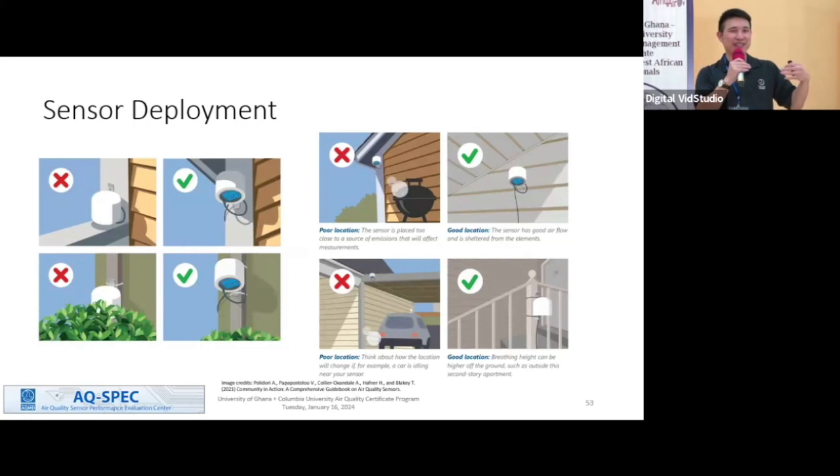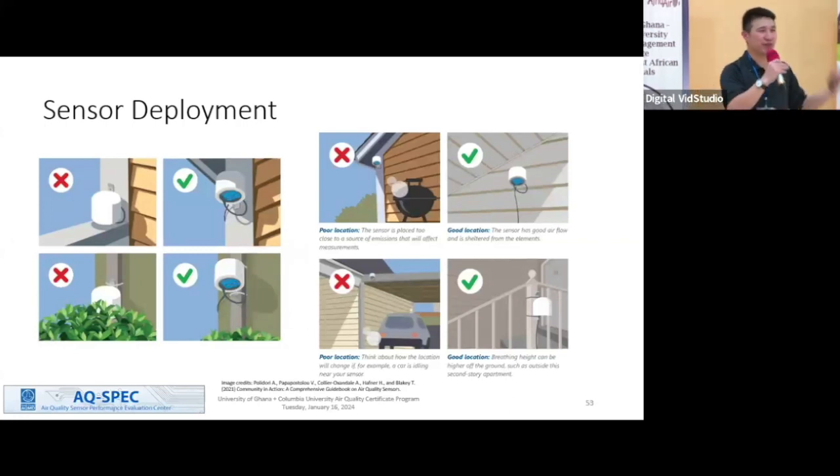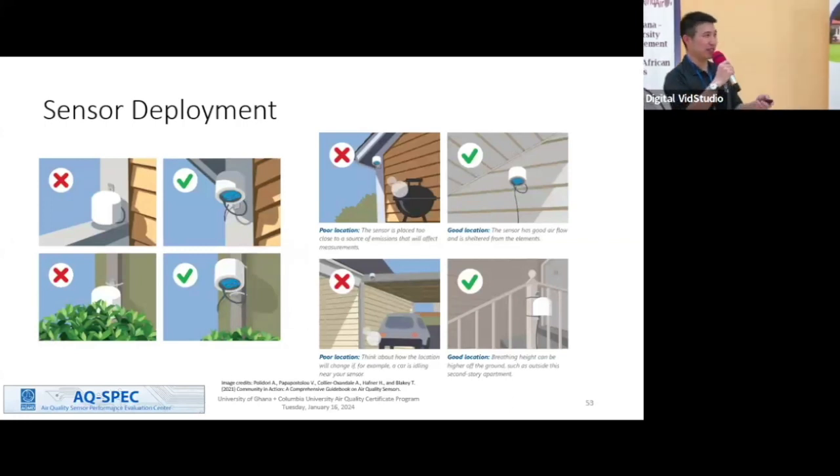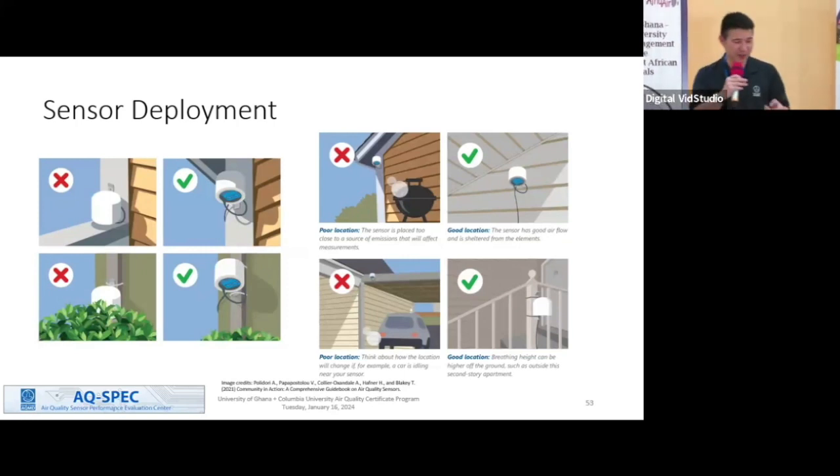If you're trying to understand what the regional air quality is, your data is going to be improperly influenced by these sources that are not really relevant to your project objectives. And that's the same thing. Just make sure there's open airflow around it.